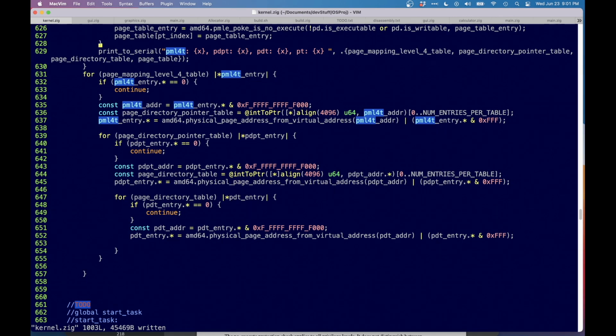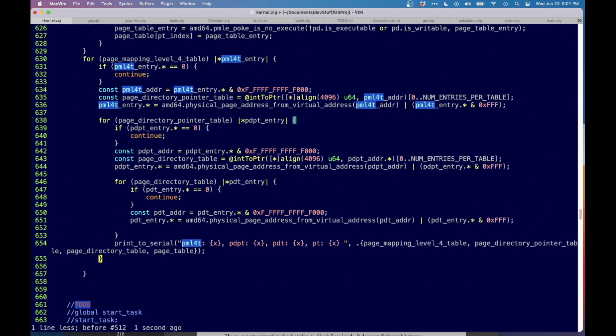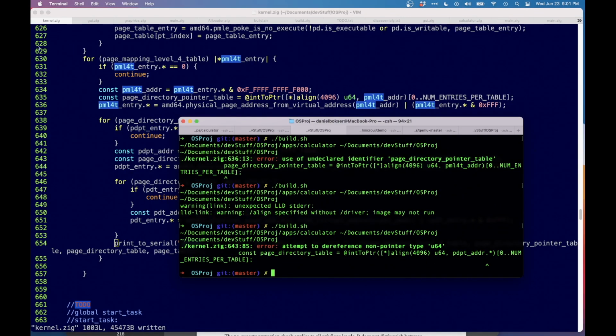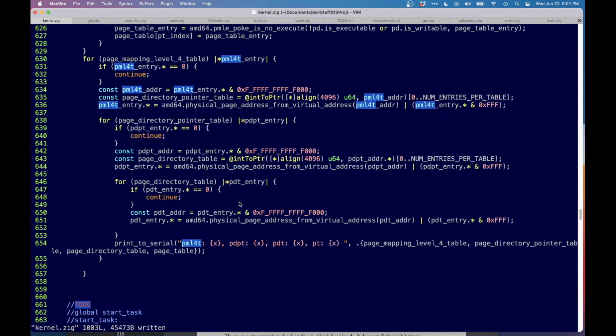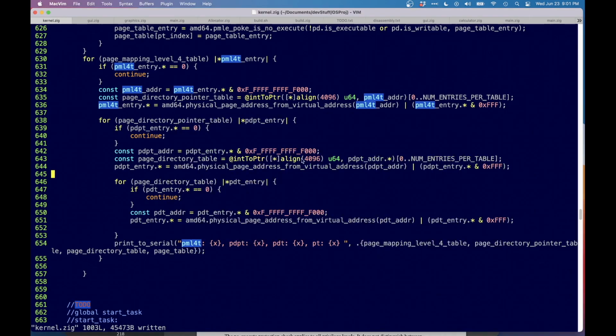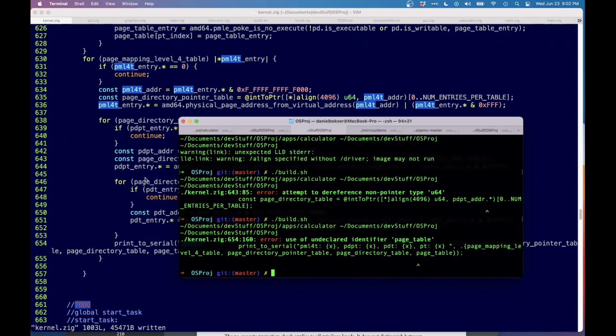We can move this print down here. Where is this? 643. Oh, yeah.